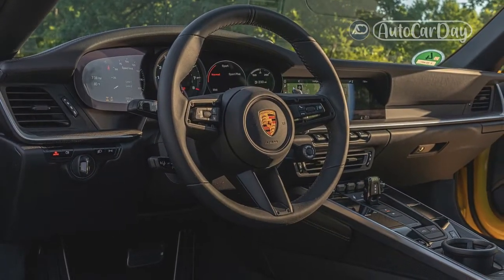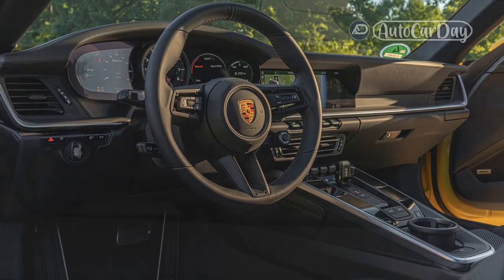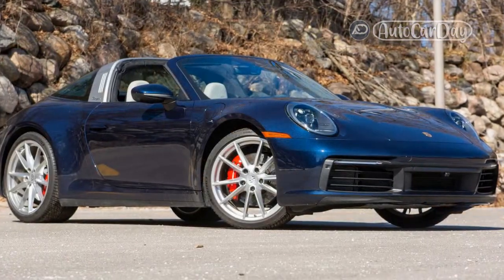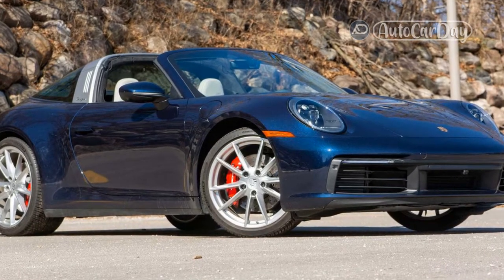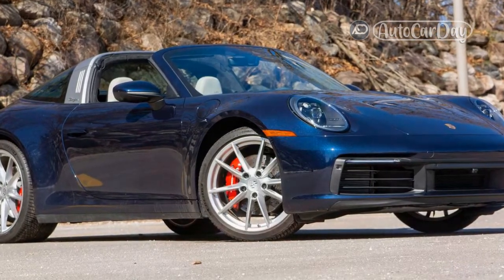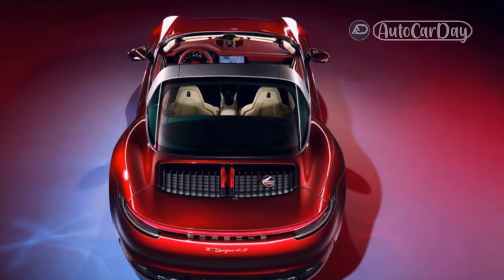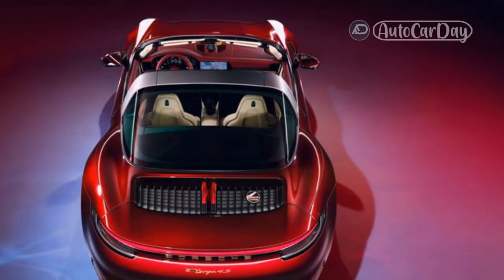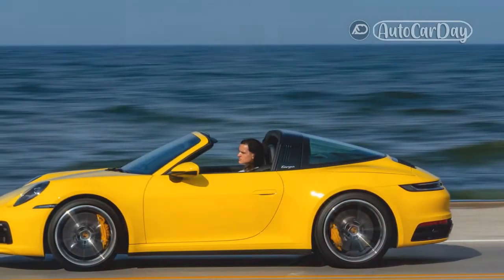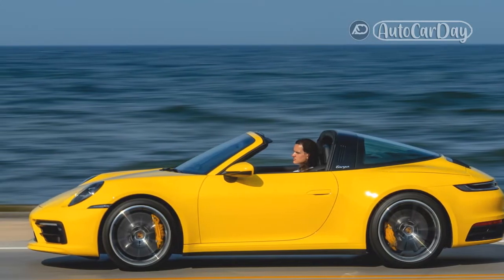The Targa also impresses with its solid control of noise, vibration, and harshness. With the top up and the exhaust set to its default mode, there's little to distinguish the Targa experience from the coupe. Even stiff winds struggle to get into the cabin, despite the frameless windows and the fabric center section or all the various moving parts that a breeze could conceivably sneak past. Road noise is more present, although the Targa is par for the 911 course, owing to its wide, staggered tires.